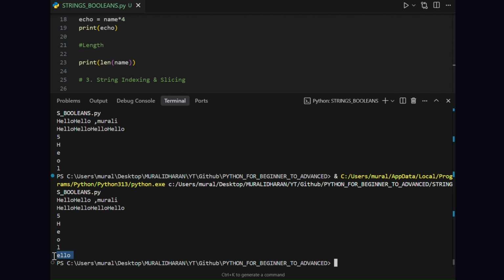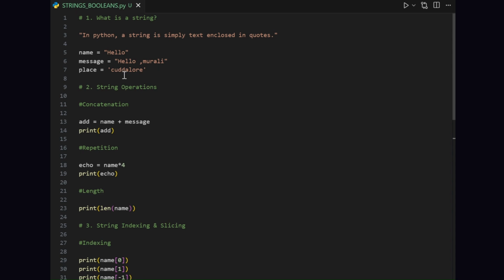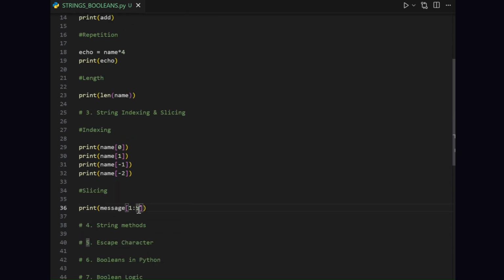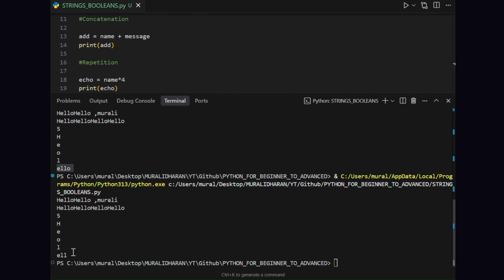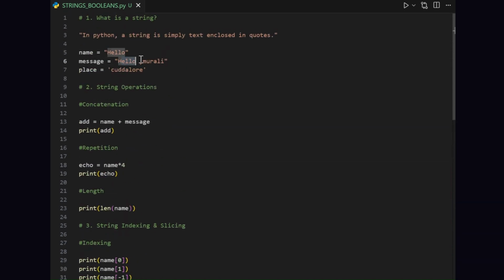Here you see we get ELLO, and we all have the doubt why we get ELLO instead of ELLO and the space, because here the O is present in the 4th index, but we have passed the 5th index, and it's going to get -1 in its implementation. So that's why we have passed 5. If we have passed 4, let's see, here you see we get ELL because it's going to remove the last index -1. So these are the slicing methods. We can get any substring from this particular string.